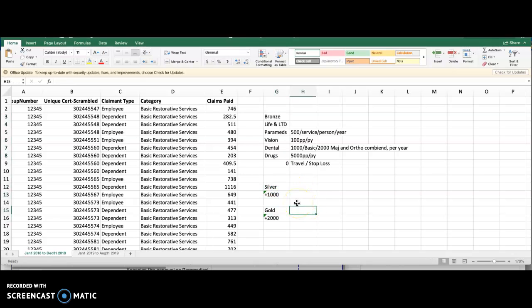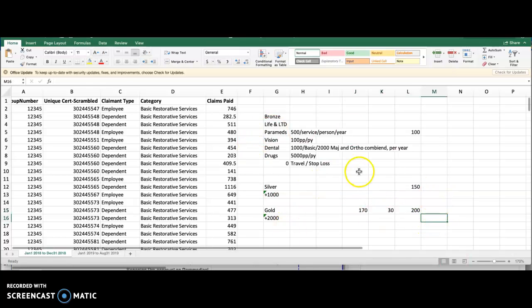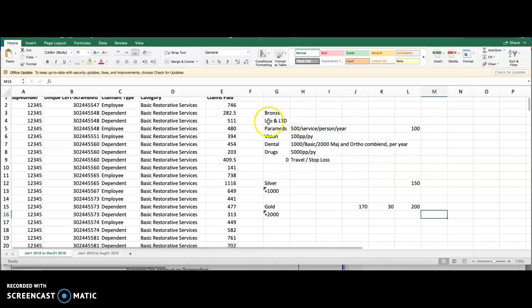Those employees, their claims that they put under that plan are still going to drive the rate. So if the rates here are $100 per family, and here the rate is $150, and here the rate is $200, it's literally driven from, well, the claims here were generally probably $170 per person per month, add fees and taxes. I'm oversimplifying things, but there's no such thing as health insurance, so to speak, if this is the plan that you're talking about.